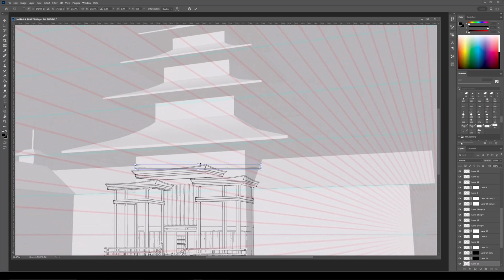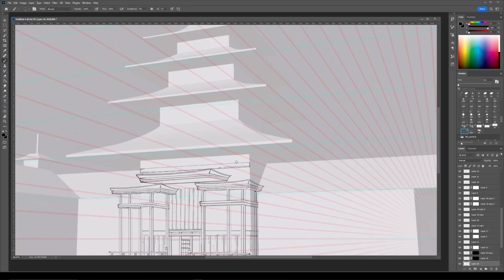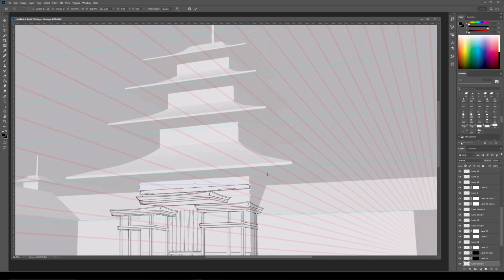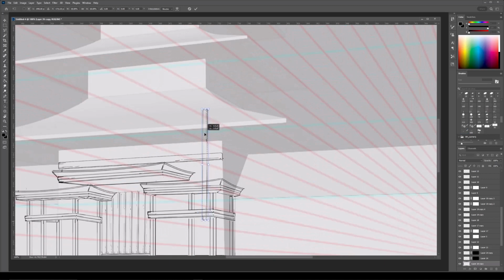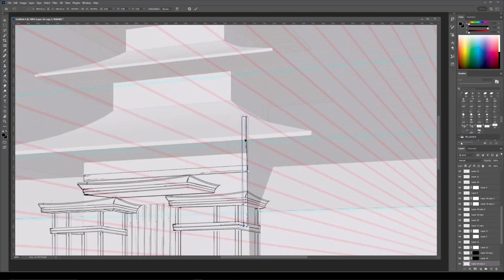I'm going to go ahead and start making the support beam for the top roof. And again, just starting off with the structure of this tower. Just making sure that the spacing is correct.